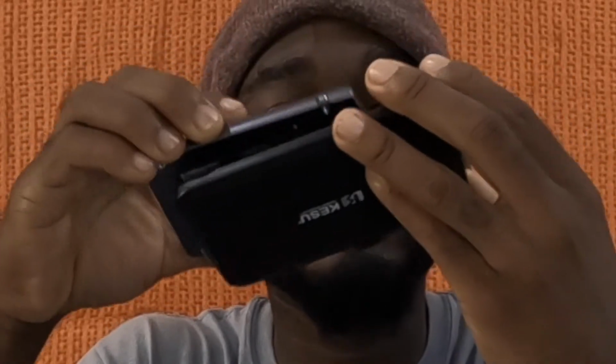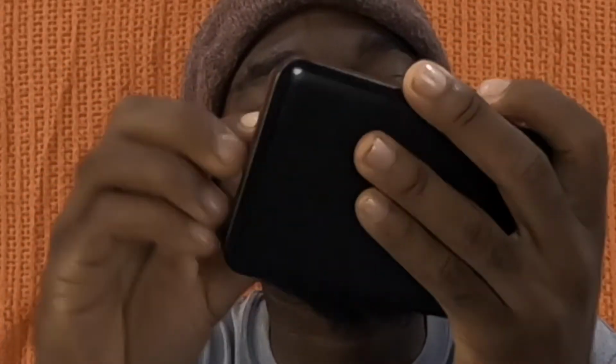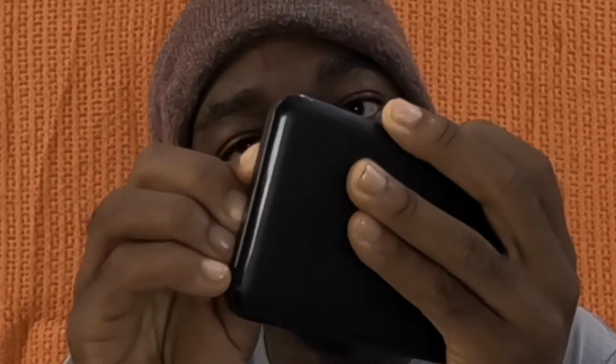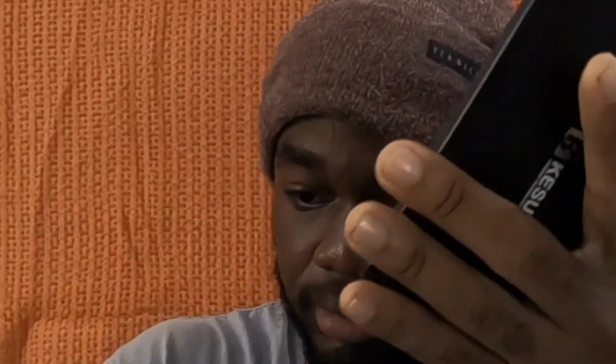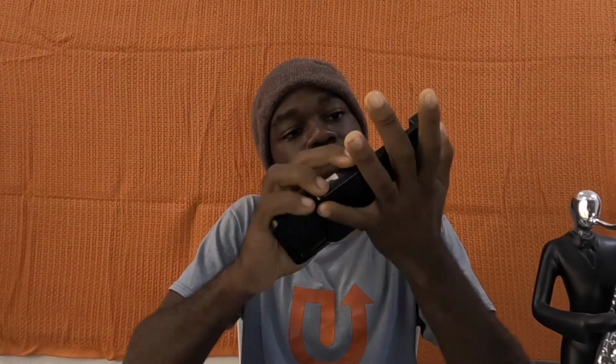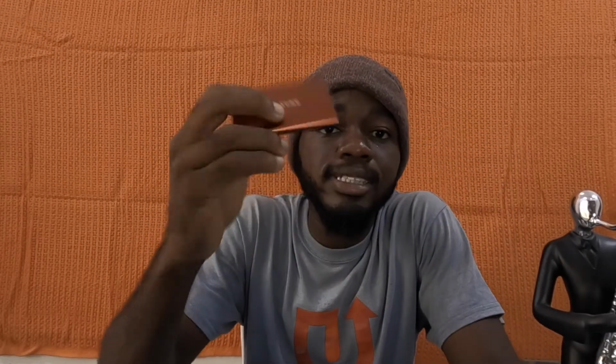Let's fit it back in. There you go. No stress. And we put it back in. There we go, and we're back in. So this is a 2 terabyte. This is a 500 gig. But the 2 terabyte one of this is about the same size, about $72 to $75, depending on where you are looking. So now, my question is, is this Samsung T7 worth it in 2021?